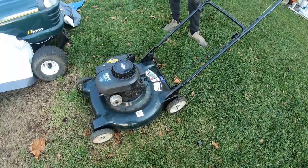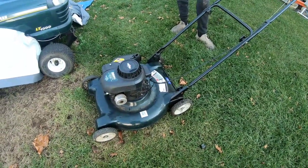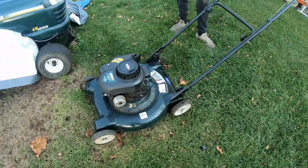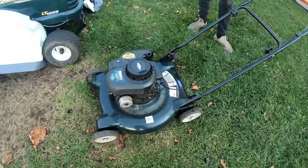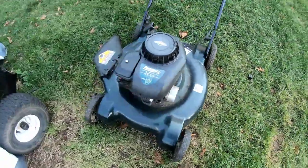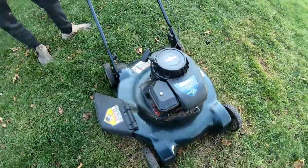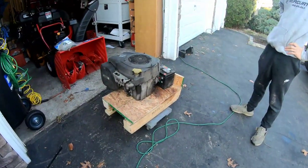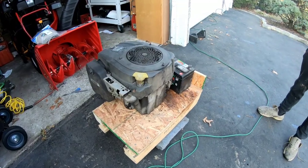So Nick has got too much stuff to do, so he doesn't want this. He said, "Do we want it?" I says, "I want it only if you don't want it." It's got like water in the gas tank, but started up with some starting fluid. Another Bolens. I think the last time you gave me a Bolens with a busted motor. Mm-hmm. I'm sorry, engine. So this is the engine that Nick's giving me.